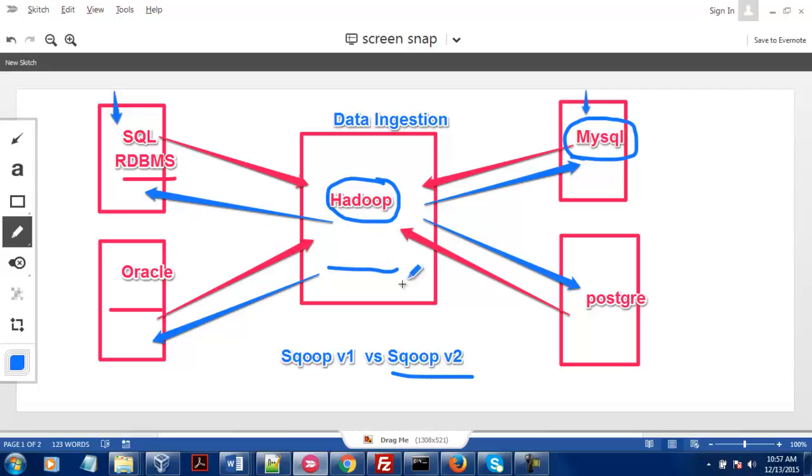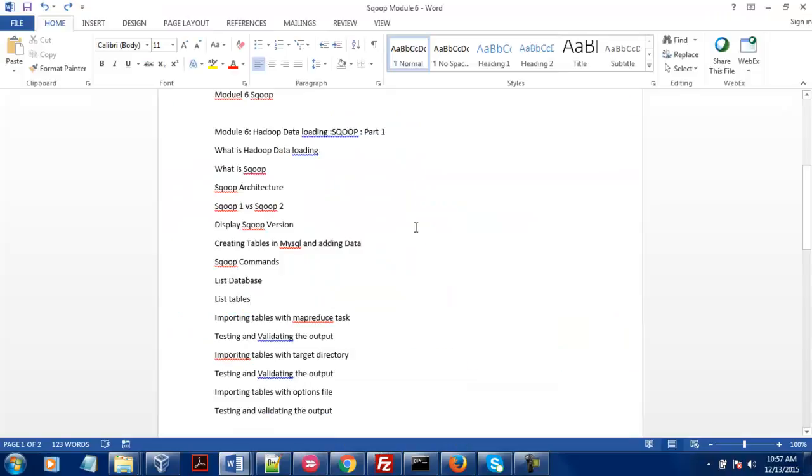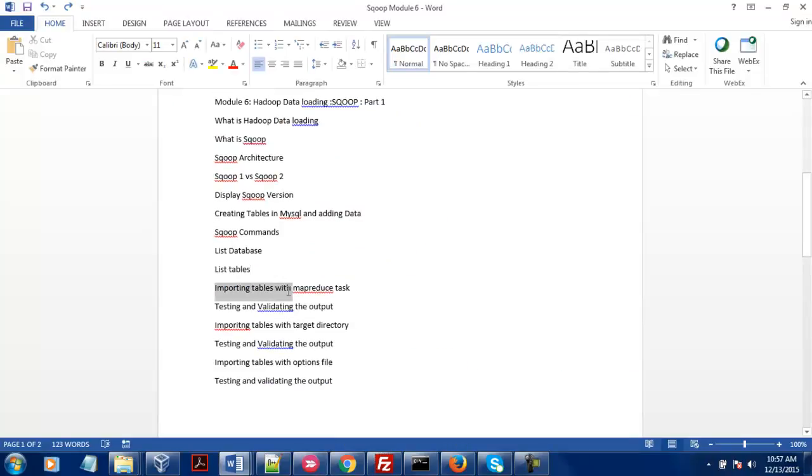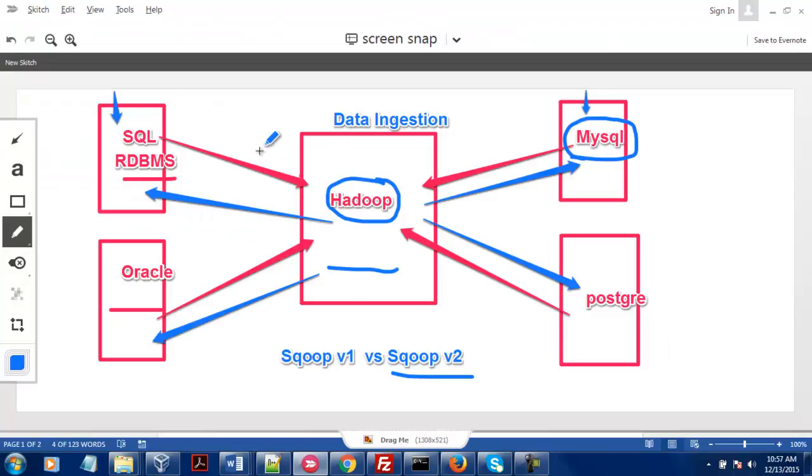This is very important when you want to see the schema of a table which you are planning to pull. Then we will cover importing a table with a MapReduce task. Once we see how Sqoop works, it will make more sense how we can configure it to increase the parallelism. As I mentioned, MapReduce is a parallel processing engine, right? It provides parallel processing capability for Hadoop.